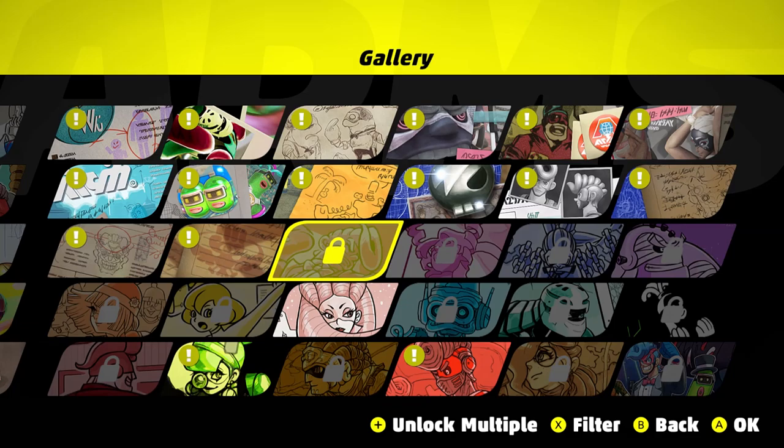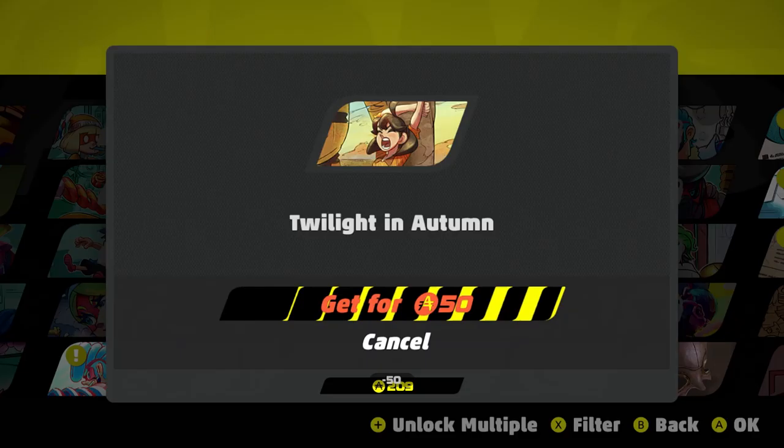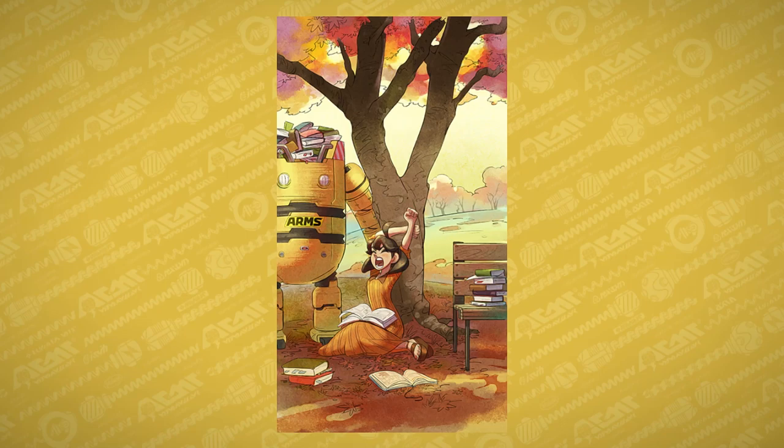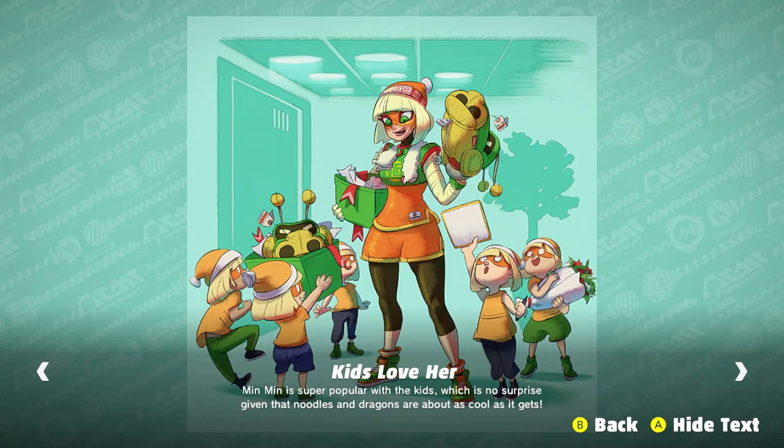Look at that young Dr. Coyle there. She's adorable. We got all this extra art. Some cute ones. Look how cute this is. Look, oh, look at her. She's reading a book. She's adorable. Let's look at Min Min. Kids love her. Look at her. Like, this art, I love it so much.